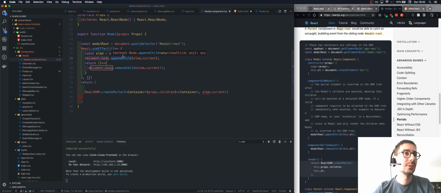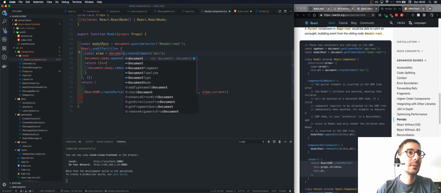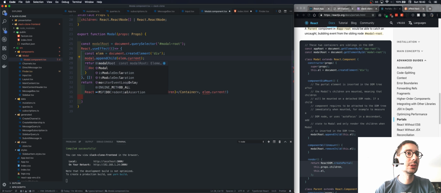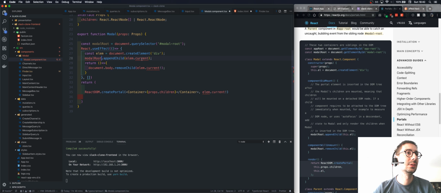Oh, apparently to do a document and do a modal root. It is defined.